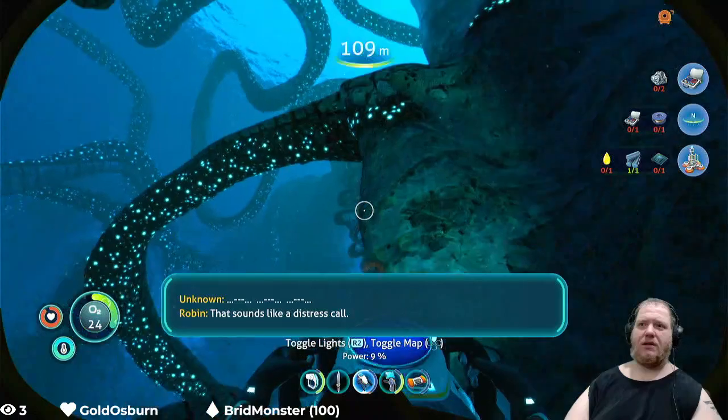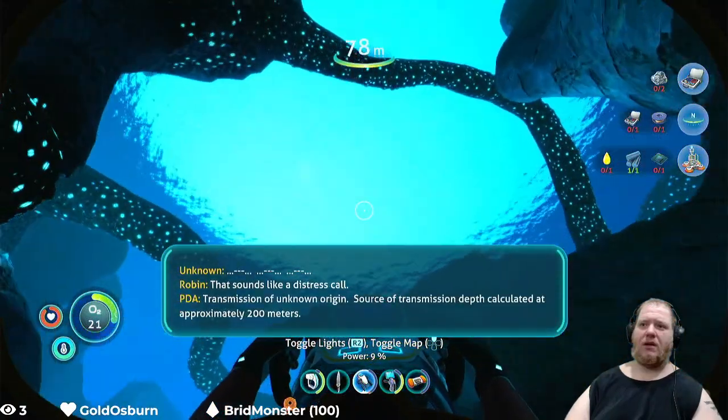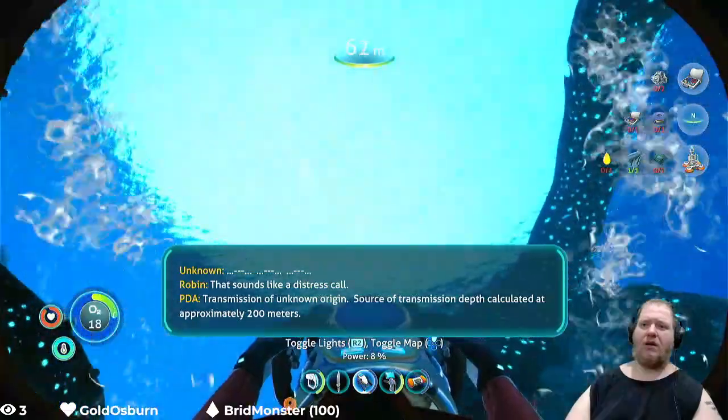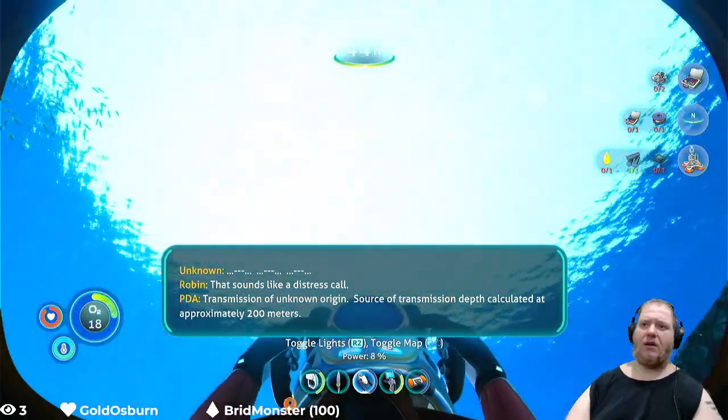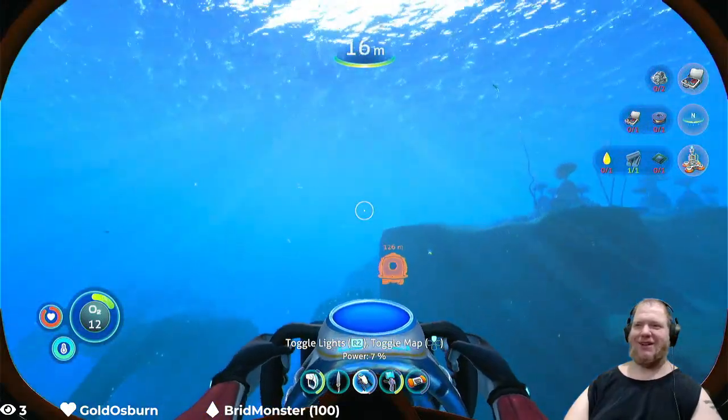Ooh, that looks like table coral. That's an SOS. That sounds like a distress call. Transmission of unknown origin. Source of transmission depth calculated at approximately 200 meters. Wow. Okay.